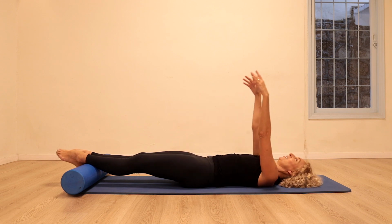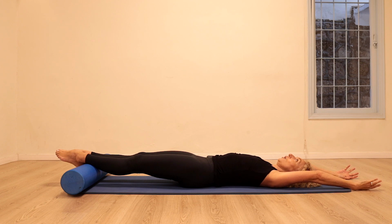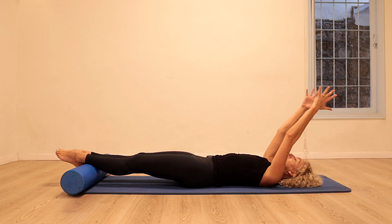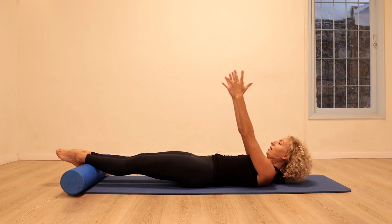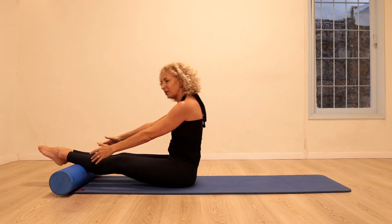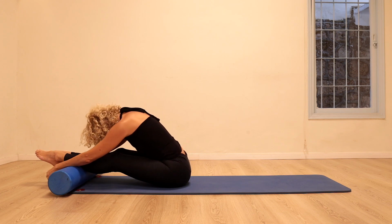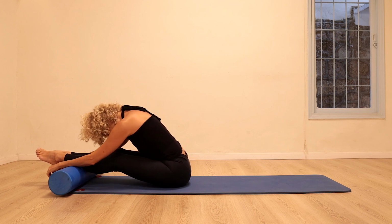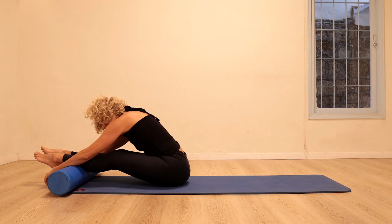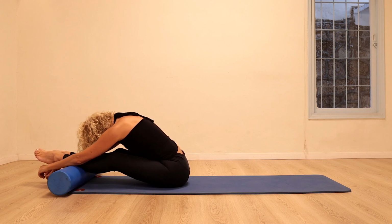And then relax, reaching the arms up and over. Roll up, lifting up the head and the arms. Inhale. Exhale, rolling up one vertebra after another. And I'm just going to stretch over. So you can just stay there, or if you like, you can take any small movements that feel good. Breathing deeply.